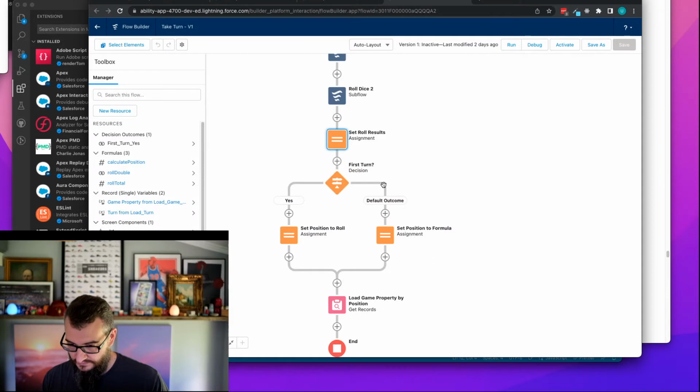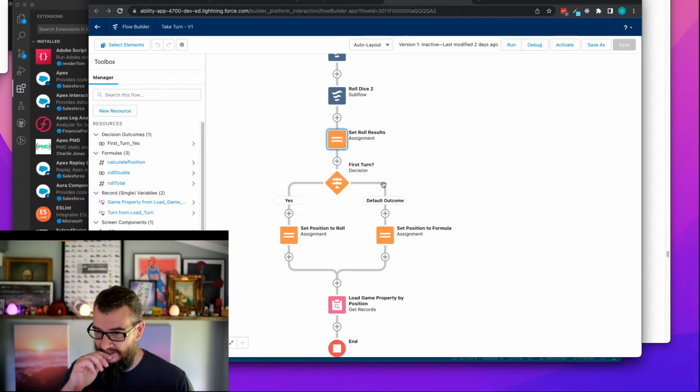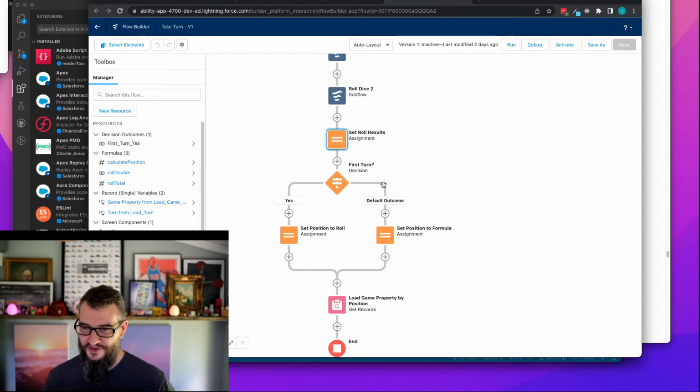And that is double. That is rolling, and that is random in a flow, with the help of a little bit of Apex. Again, there might be some really esoteric way to do a random in a flow. I think you can wield flow for good, and sometimes you can wield flow for strange.